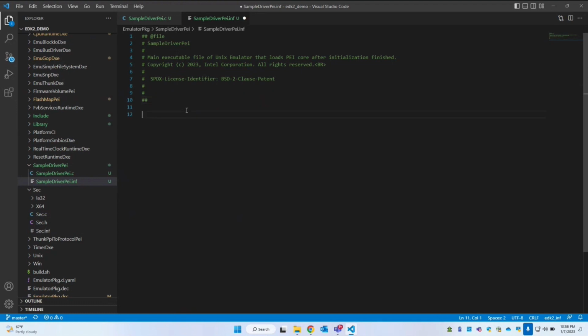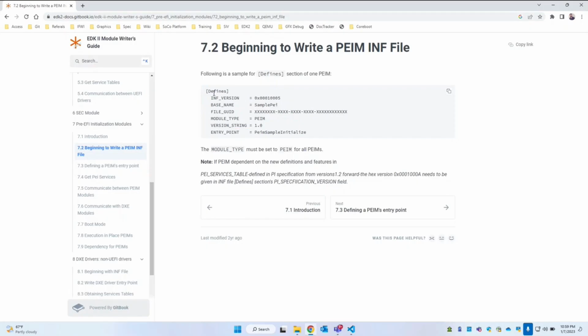Whether it is a library or a driver, it needs to have the define section. So now let's create the define section. Let me go back to the spec. Here we have this define section.